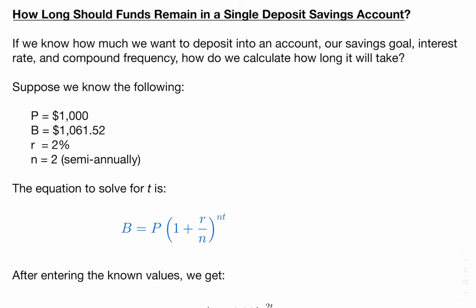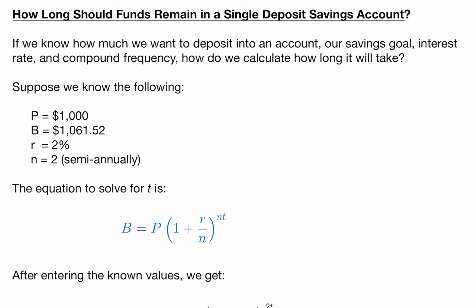Okay, so the first question is, how long should funds remain in a single deposit savings account? In previous lessons, we've learned to identify how much an investment will be given a certain starting point, interest rate, and compounding frequency. And then we also did the opposite. If we knew the final investment balance given a certain interest rate and compounding frequency, we could work backwards and determine what the initial deposit amount is.